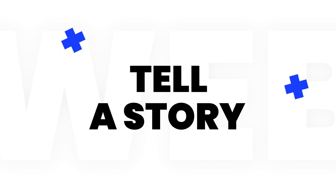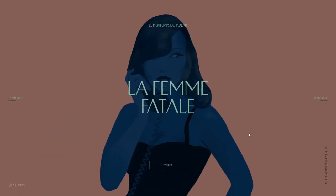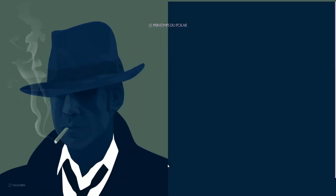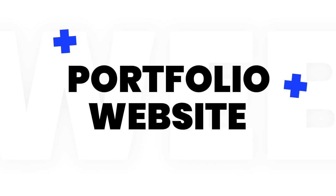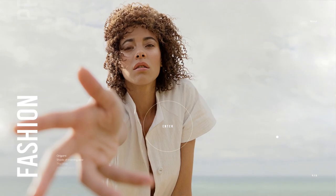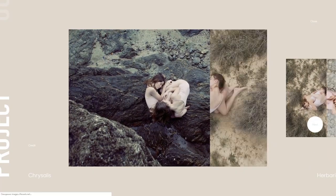Storytelling. Sliders work well when each new slide is meant to enrich the info given in the previous one. As the story unfolds, users feel the need to scroll further to learn new details. Portfolio: if using a slider really helps you tell a better story and provide a better experience for your site visitors, you could also use a slider to present your work on your personal website.